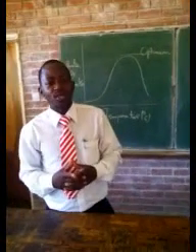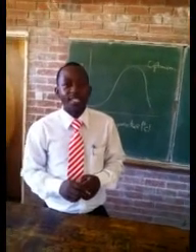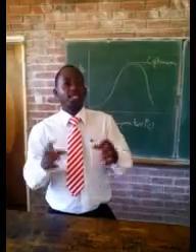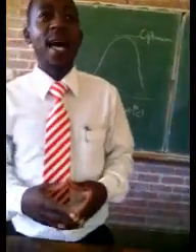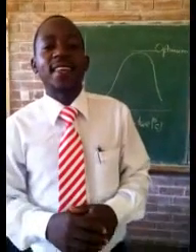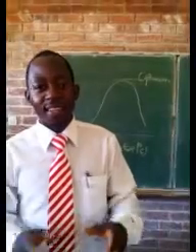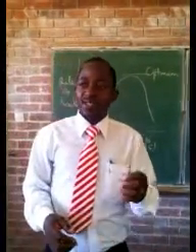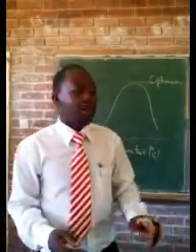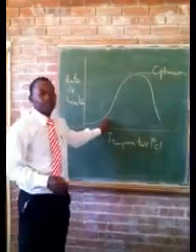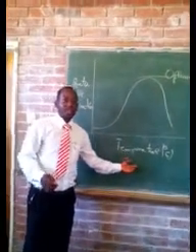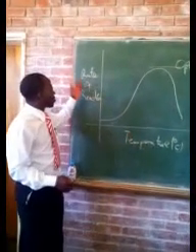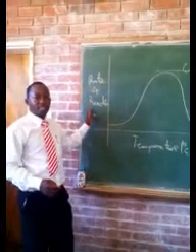There are many factors which affect the rate of an enzyme catalyzed reaction, but today we are going to look at how temperature affects the rate of an enzyme catalyzed reaction. Right, to start we can say that with reference to this graph, where we have the relationship between temperature change and the rate of an enzyme catalyzed reaction.